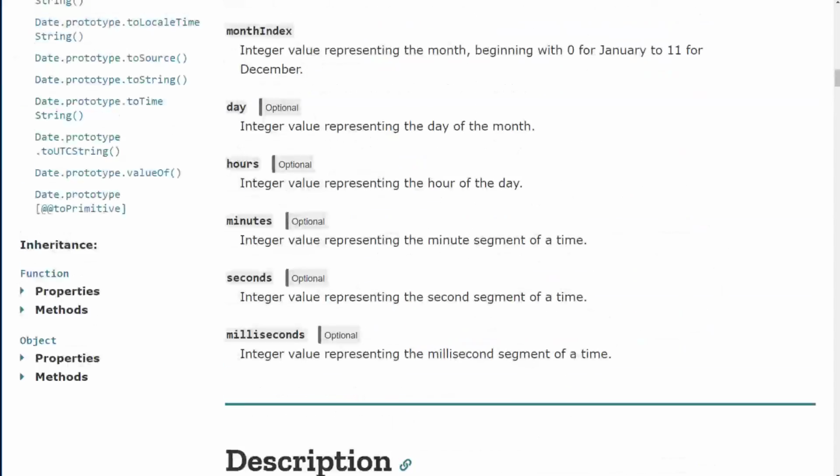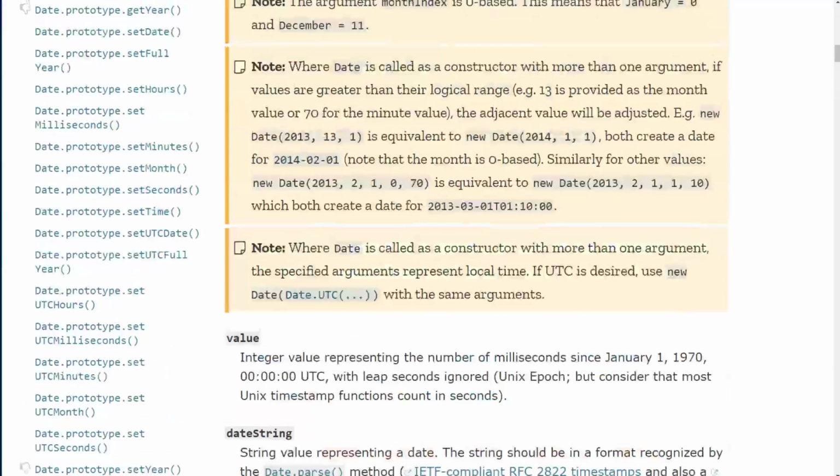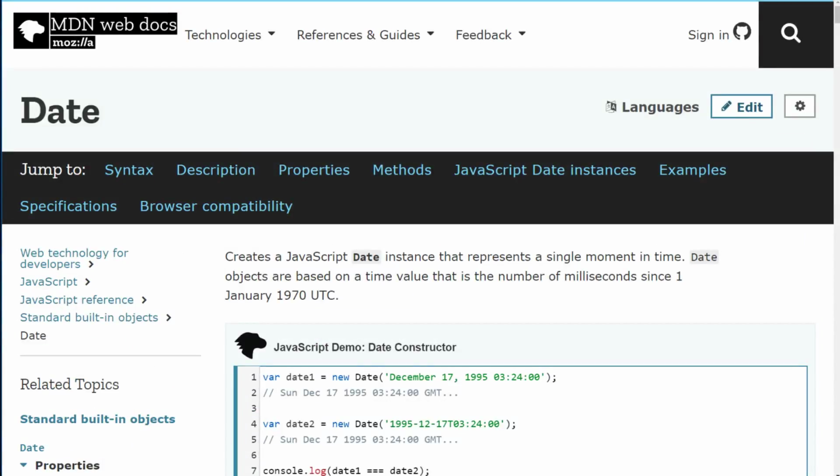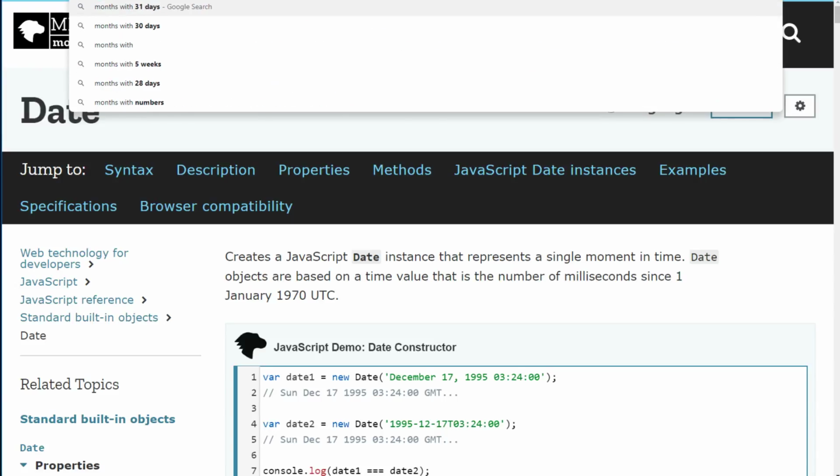Why don't we do that? Why don't we do a dictionary to match the normal days and months? Months with days.